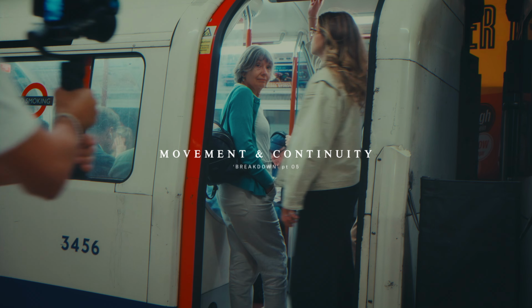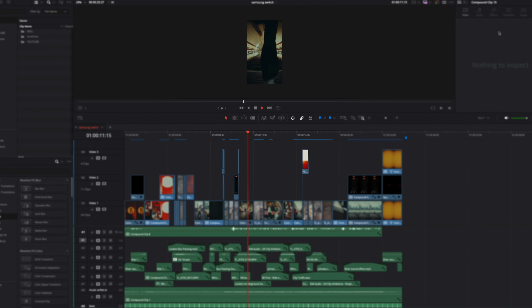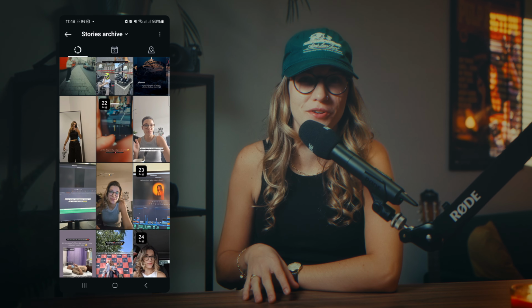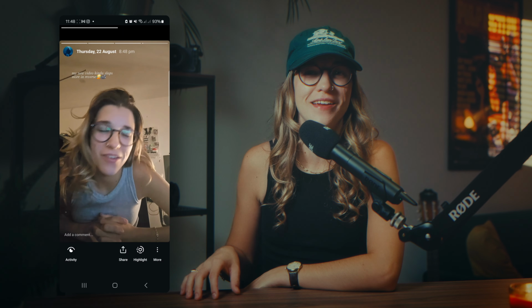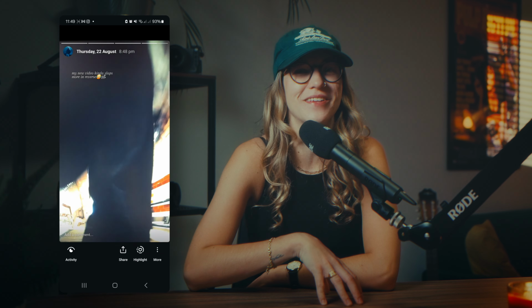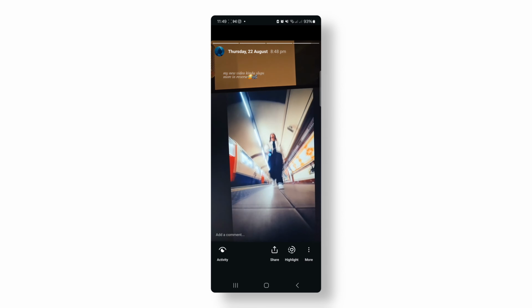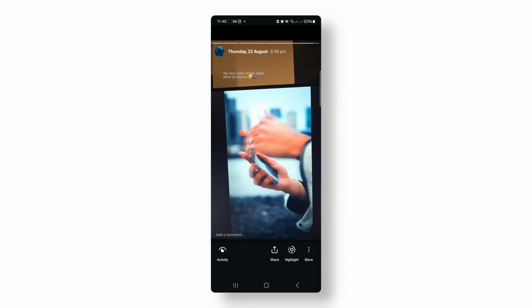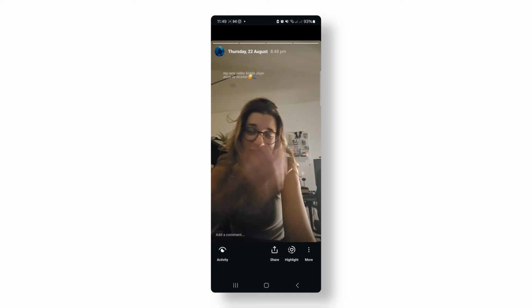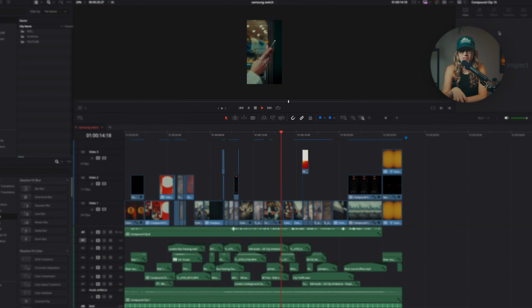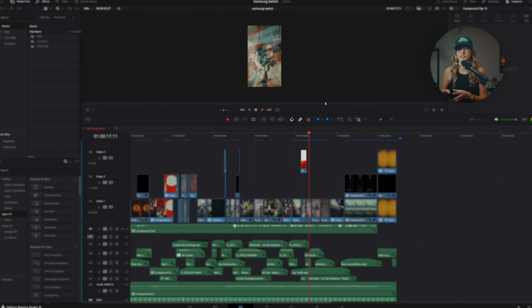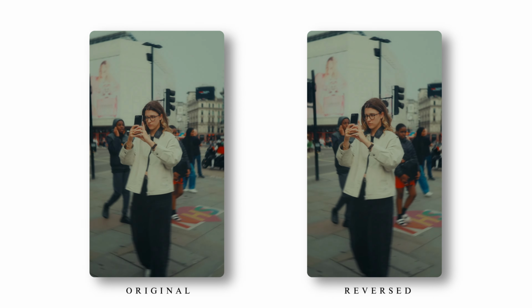So one thing I look for when shooting is movement, and when editing is continuity, which makes our transitions between clips smoother. Funny enough, I posted a story as I was editing this video of how it looked in reverse, and so many people said that I should just keep it that way. This is in reverse. And as you can see, all these shots have a connection between them and what direction they're going to. So here's just a few shots side by side that I ended up reversing in post because I felt like they went better with the movement of the entire video. Or the flow, I guess.